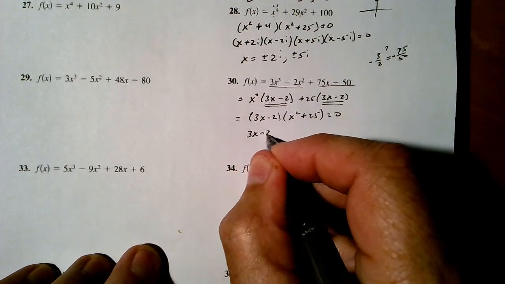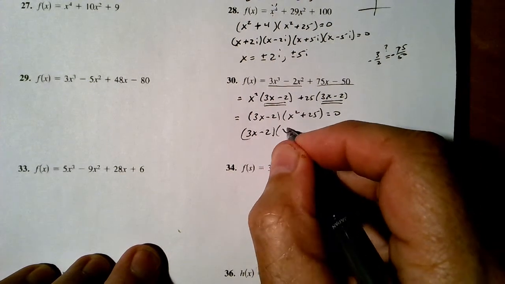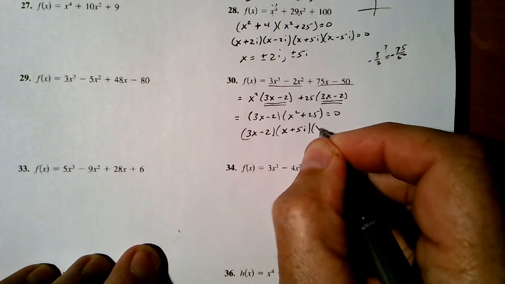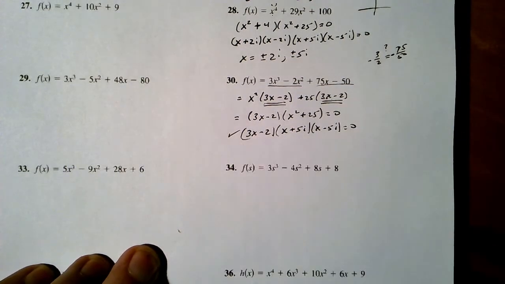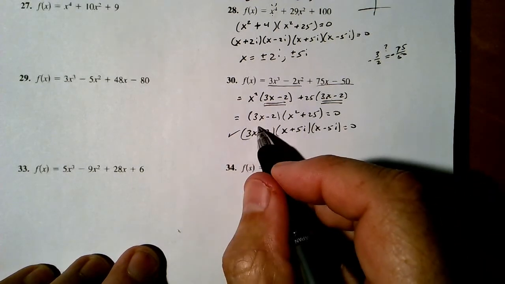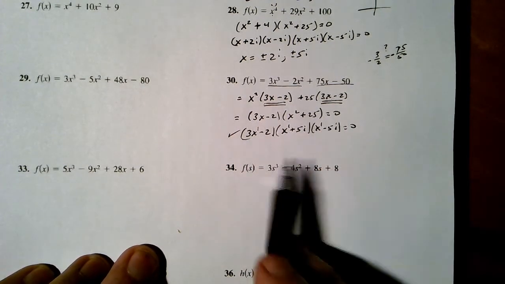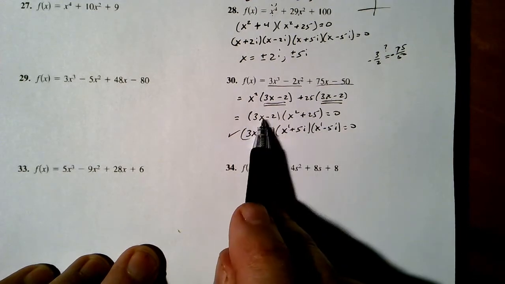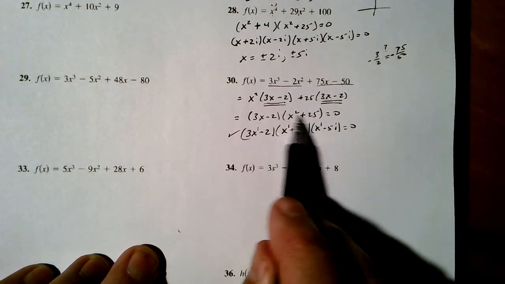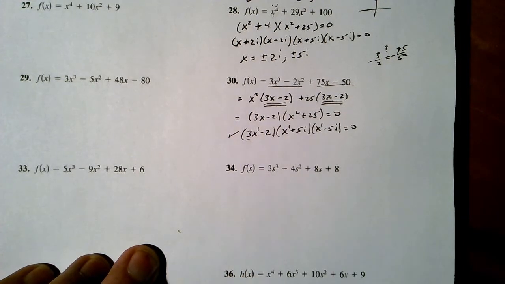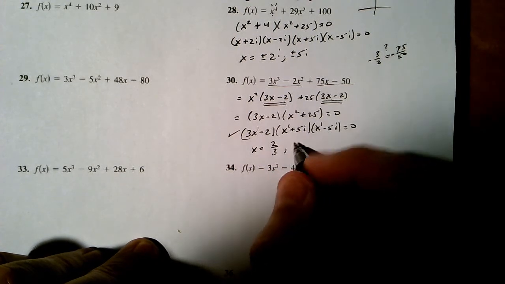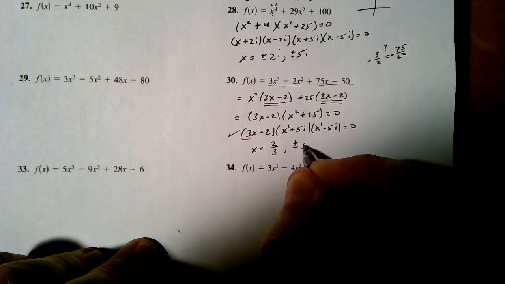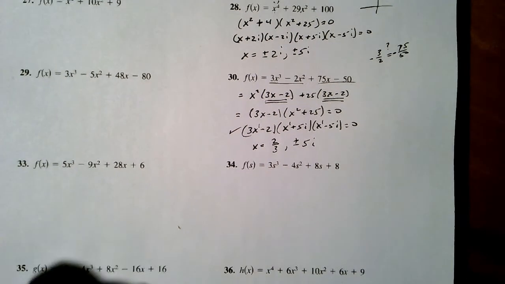And our new trick, the sum of perfect squares: x plus 5i, x minus 5i. There are my linear factors right there. By linear, I should explain, it means all of these are to the first power. These are not linear factors. This is, but this is not. That's a quadratic factor, or a parabolic factor. So x is add 2, divide 3, add and subtract 5i. And there we go.